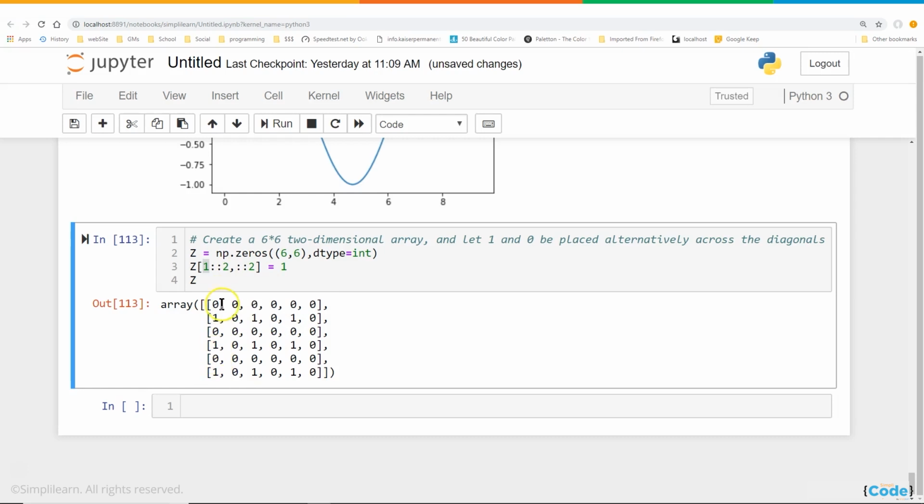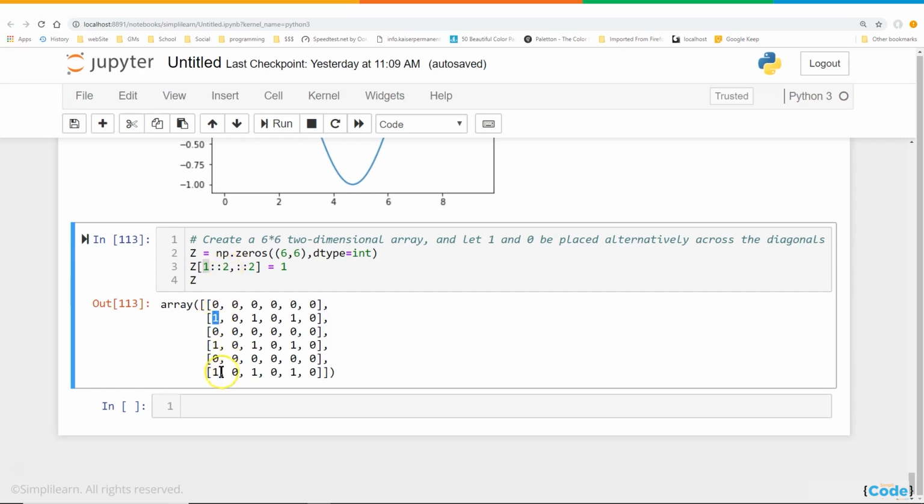It's hard to highlight columns. So you can see right here where we're not touching each row, like this row right here is not being touched. Okay, so we're going to start with row 1, and then we're going to skip a row and another one, and so we're going every 2 rows. And then in every 2 rows, we're looking at every 2, starting with the beginning. That's what this blank means. So we're going to start with the beginning, and we're going to look at all of them, but we're going to skip every 2. So starting with row 1, we look at all the rows, but we do it by 2 steps. So we go 1, skip 1, 1, skip 1, 1, skip 1, 1.